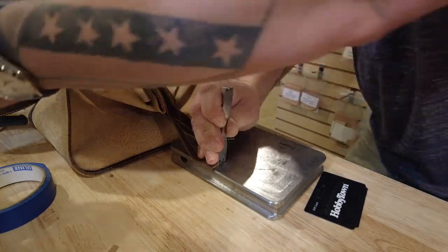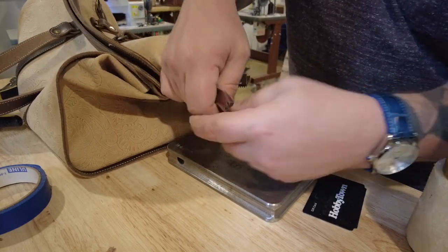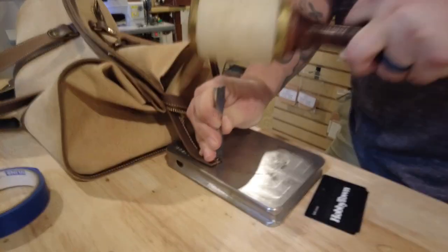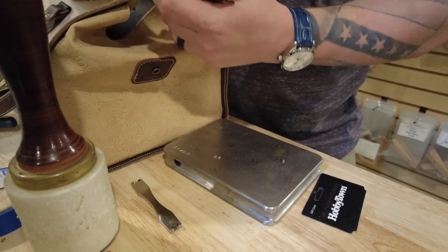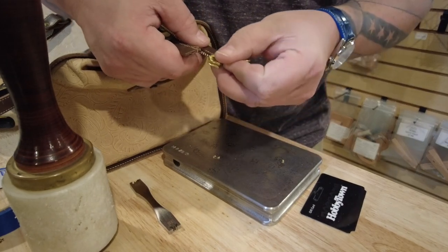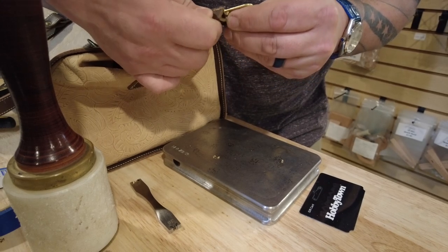All right, so I'm just gonna knock a couple of teeth off one side of the zipper here. Love this tool. Okay, let's do that one more again. That got two teeth. I know I said a couple, but I meant four. All right, so we knocked out four teeth. So what I need to do is try to line this up as best as possible. Take my slide here. I'm gonna stick my slide on the other side of the zipper, work it down about four teeth, and then work those edges in.